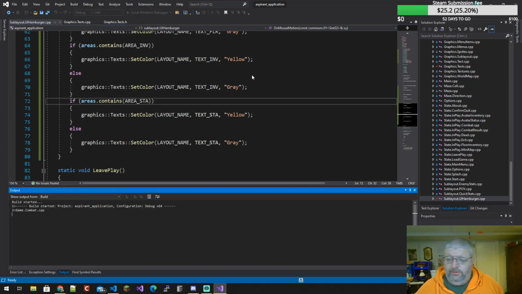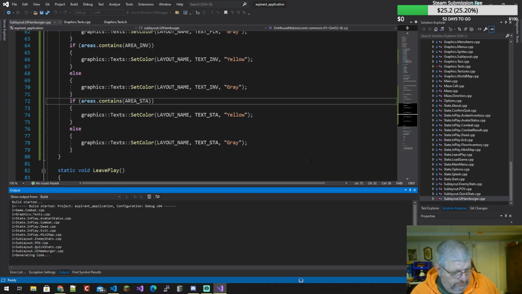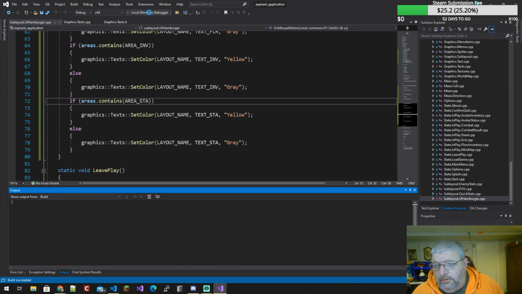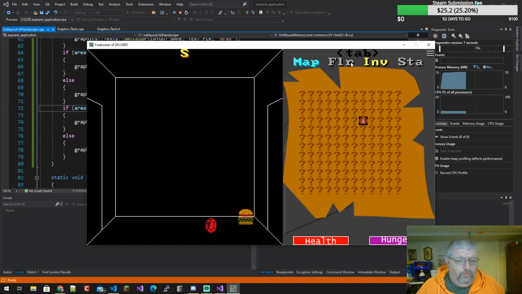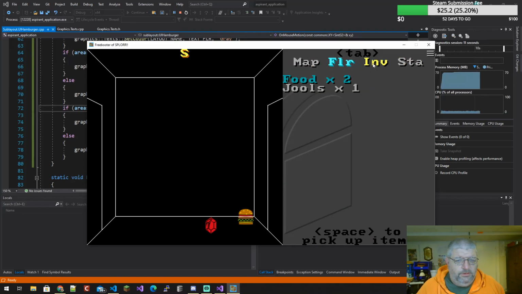Do we build, and does it work? New game. So now, tab over. Does map happen? Okay. Ding ding ding. Ooh, that's pretty cool.